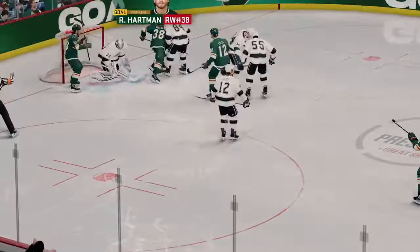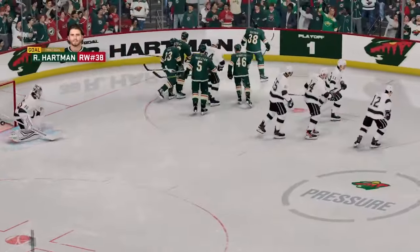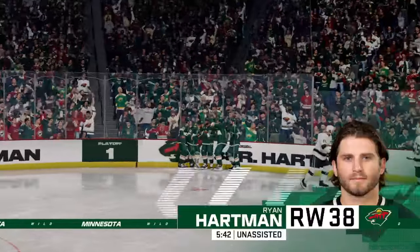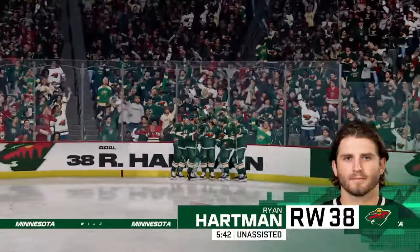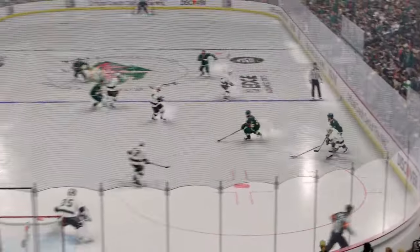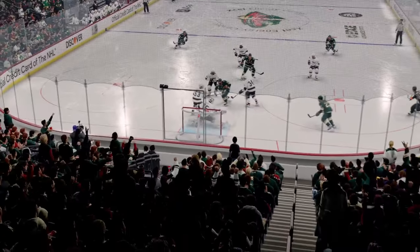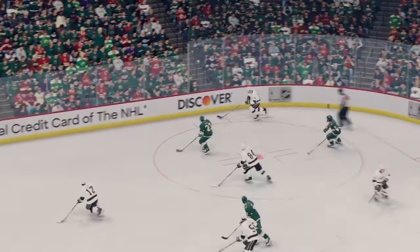Scores! And it's three unanswered goals! And as my mom likes to say, they're cooking with gas! You can expect that they have put their opponents on their heels. This is a team that knows that they have worn their opponent down. Now they got to keep the pedal to the metal. I love that he pounced on the puck right after the defensive zone turnover. He wanted to make good out of that costly turnover, and he does, sliding it right inside the post.